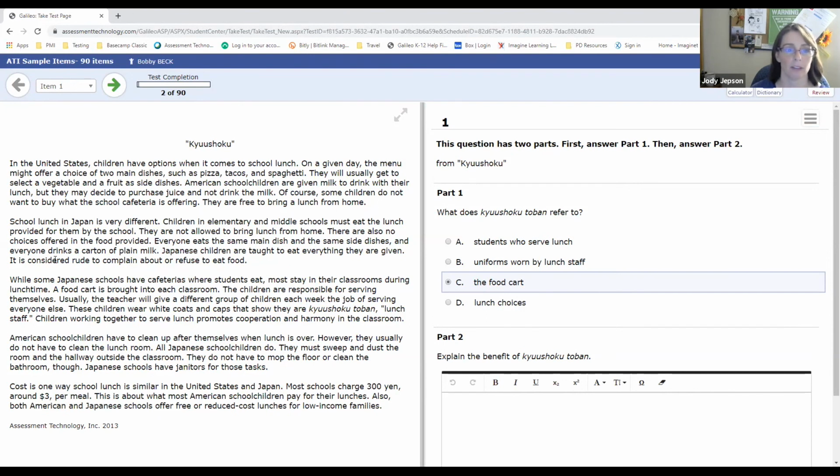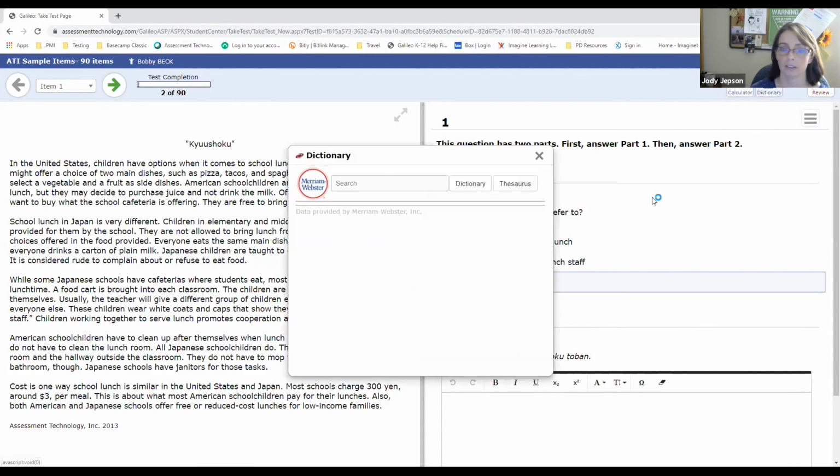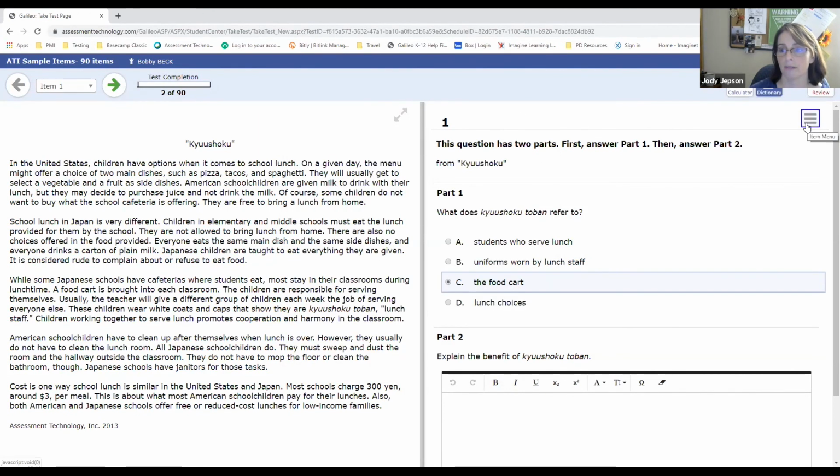things about the center. One is that it is possible, when you schedule an assessment, to schedule different tools for students. So for instance, we do have a calculator that is available. We have a basic, a scientific, and a graphing calculator that can be scheduled and accessed in the testing interface. We also provide access to a dictionary and thesaurus if the teacher would like to provide access to that while students are testing. And then students also have access to these student tools.